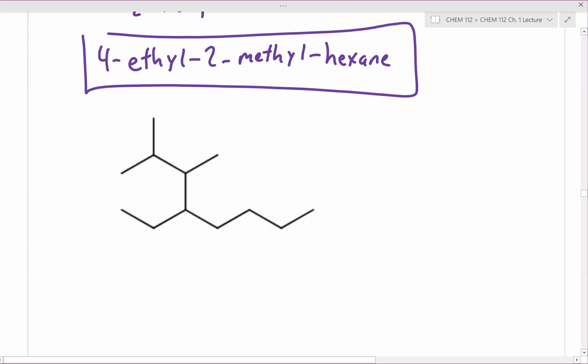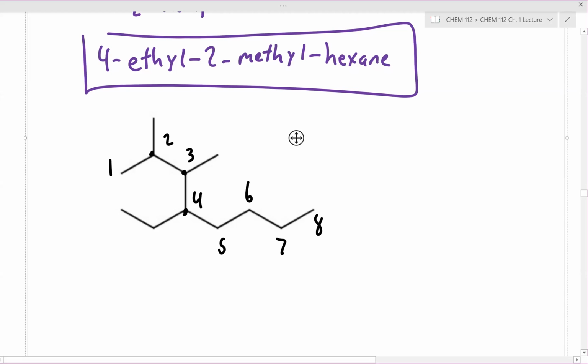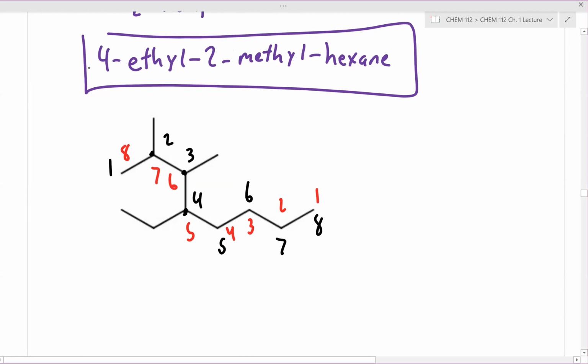So I saw a lot of reasonable answers. My first question to all of you is, our longest chain, does it have 7 or 8 carbons? 8. So counting from left to right, 1, 2, 3, 4, 5, 6, 7, 8. And no, I'm not just cherry picking. I'm going to show you both of the valid ways of counting, and we're going to compare the numbers to figure out what numbering method is preferred. So counting in red, 1, 2, 3, 4, 5, 6, 7, 8. Which counting method gives us substituents with the lowest carbon locant numbers?